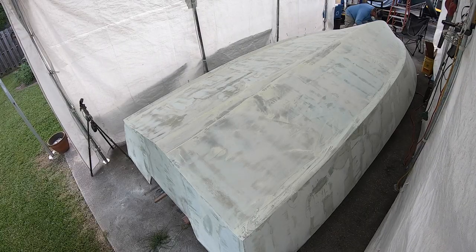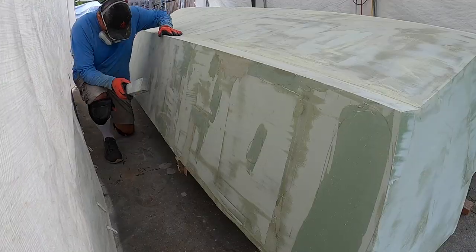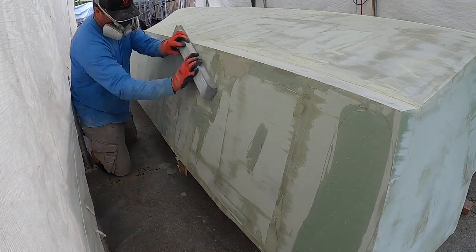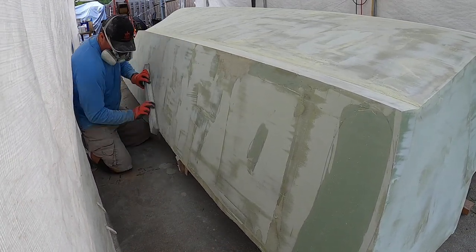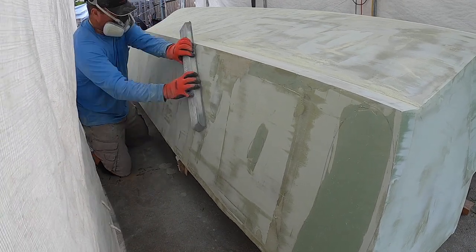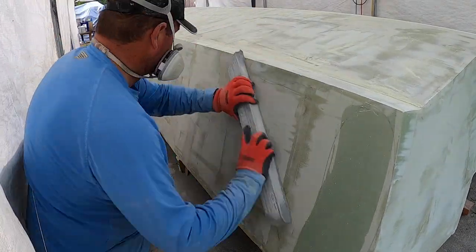Talking about it, but one of the difficulties here, especially with this angle, you can see with so many different layers of fairing compound and stuff that I've done, and sand, and then a little more here, and then sand, is you get all these different tones and colors, and your eyes play tricks on you, and it's hard to really see. So that's why I'm going to kind of just rope it in and try and get it all one color where I can see a little better.